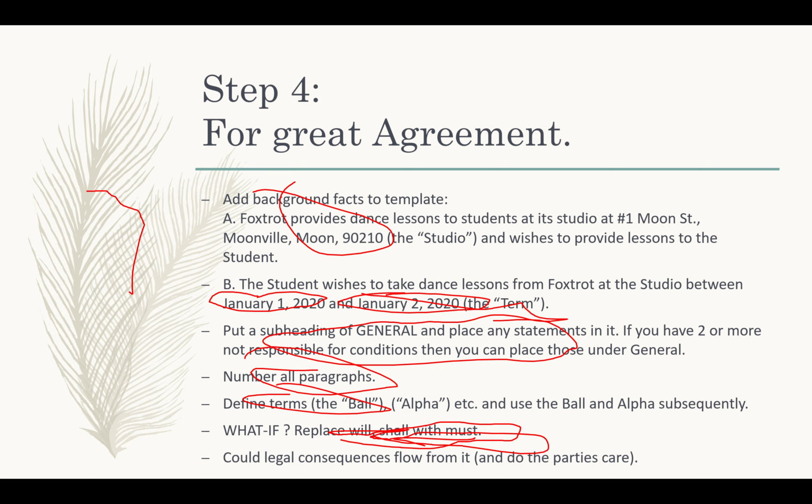So that goes back to, we have a box with your money in it, money and things which come out of it and things which go into it. And that's basically what your contract should be. So unless some legal consequence flows from it and the parties care about it, it shouldn't be in the contract. So that's about it for contracts.